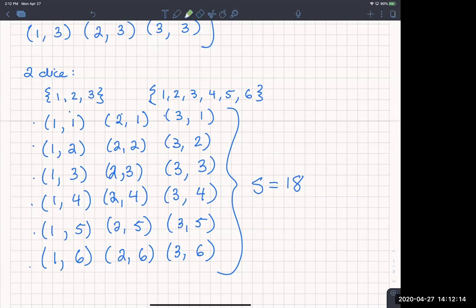All right, so let's walk through this. How many of these combinations add up to 7? Well, 1 and 6, right? 2 and 5, 3 and 4. All 3 of these add up to give me 7. There's no other combination that adds up to give me 7. So 3 desired combinations out of a total of 18, which gives me, again, a 1/6, which is 0.17.